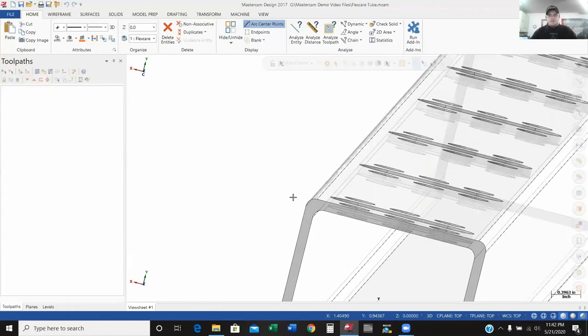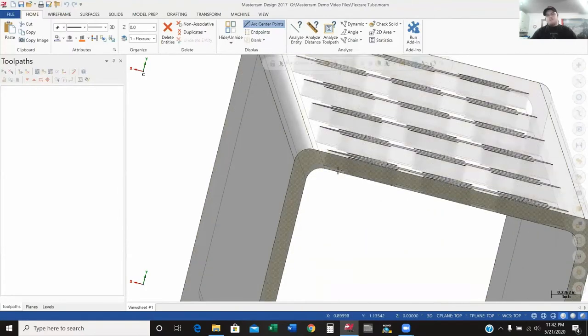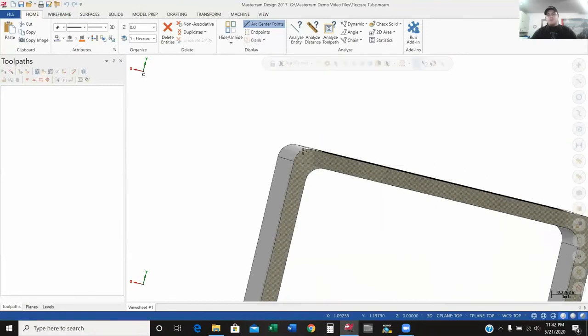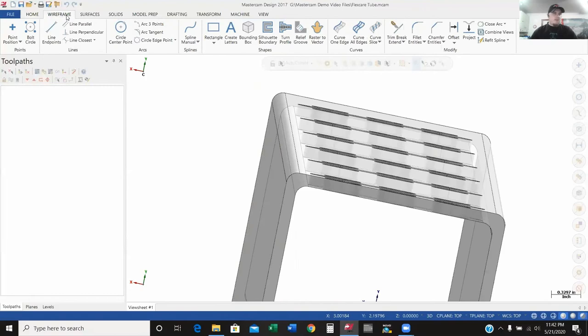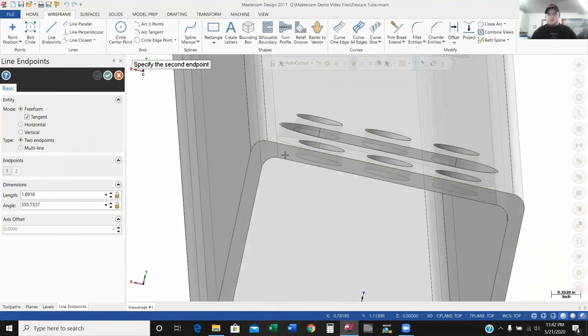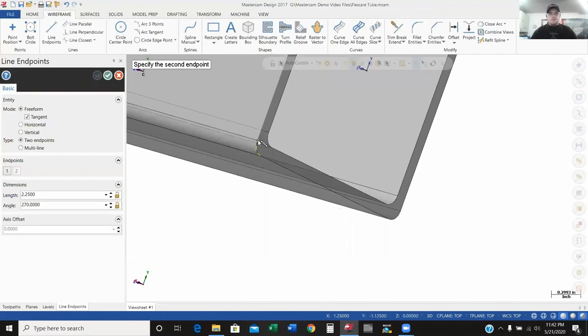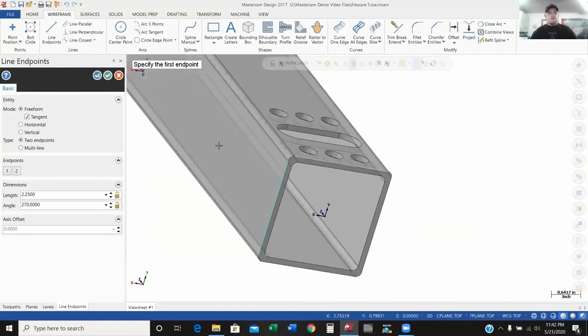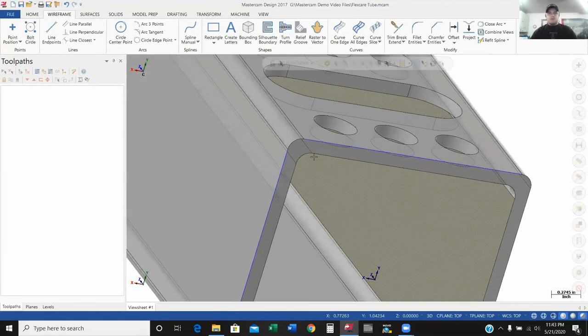Now, as you can see, I've got a radius on this part. So where my back face and my left side meet is really up in a corner that doesn't physically exist. So what I'm going to do is go to my wireframe tab and draw some lines. I'll pick this point here, bring it to this point, and from this point come down to this point. So I've got two lines here — let me change my color so we can see them. They're the blue lines, but as you can see they're not touching yet.